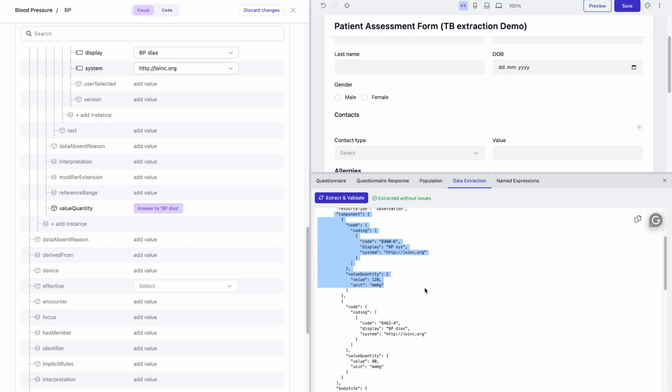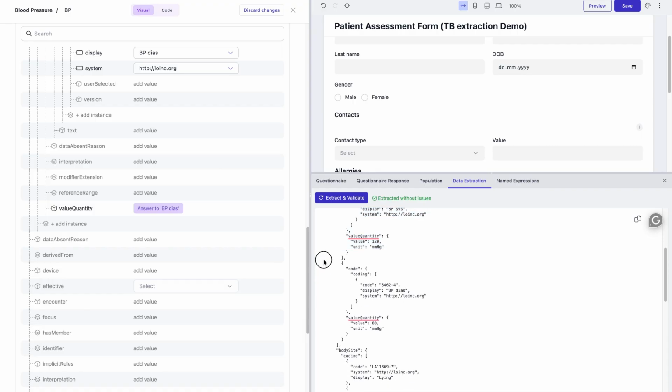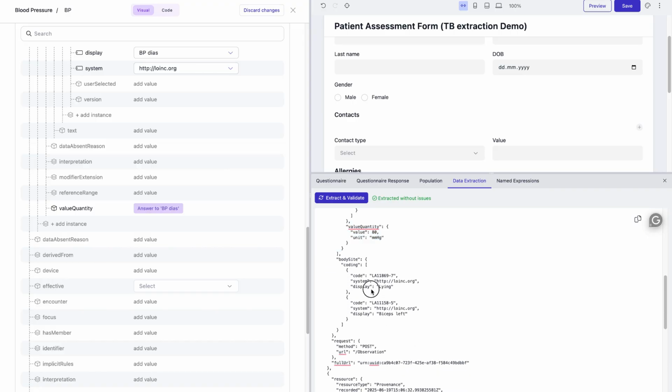Here's the value for systolic blood pressure and for diastolic blood pressure. And here are the values for the body side. All data from the form was successfully extracted.